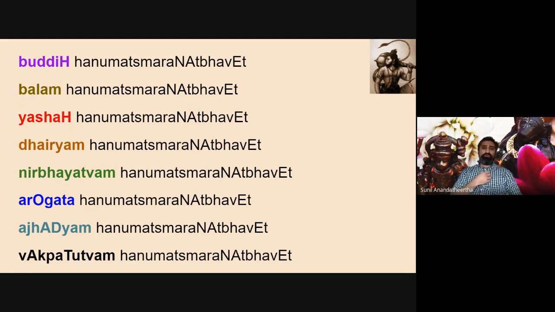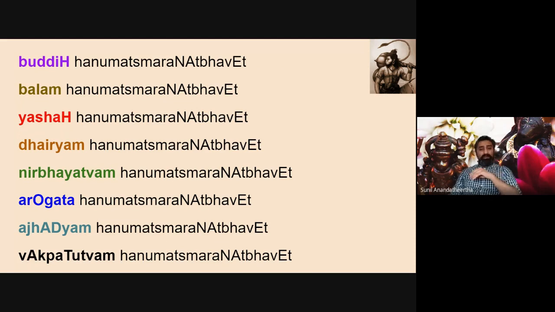For example, if you ask for idli, idli is a collection of many things which make idli. There's water in it, there's salt in it, and so many other things in it. So when somebody gives you idli, it's not just one single thing. They're giving you many elements of the idli together, right? You can't just cook up an idli, can you? You need the elements. So Lord Hanumanta will make sure that you also get the background entities of nirbhayatva and not just nirbhayatva, right? Okay. With this, we can probably go ahead.